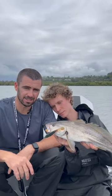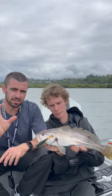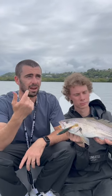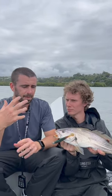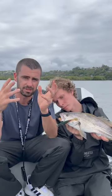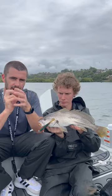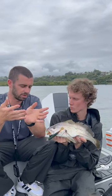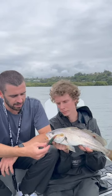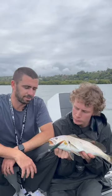Okay guys, well that's the target species — they are little school Jew. Now what we've found is these fish seem to eat the second the tide starts to run in. So we come here on the low tide, and the second the tide starts to push in, it's like that fresh nutrient dense water comes in and these little school Jews start to fire up. We've seen them stacked up on the sounder. We spent the last hour or so throwing lures on their head and not a single touch. Now once that tide's turned, we've got a fish on board. These are little fish, we're only using six pound gear. We're going to get him back in the drink, but that's on that Munrose plastic — these little Aussie made lures. He's a good little fish, there's plenty more down there so we're going to get stuck back into it.